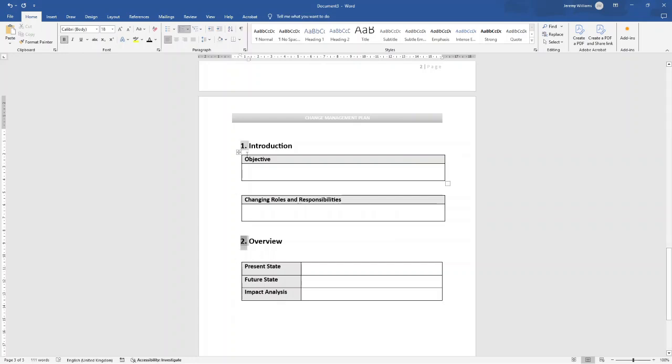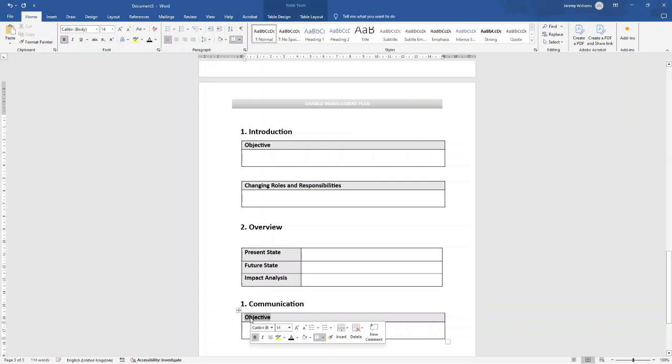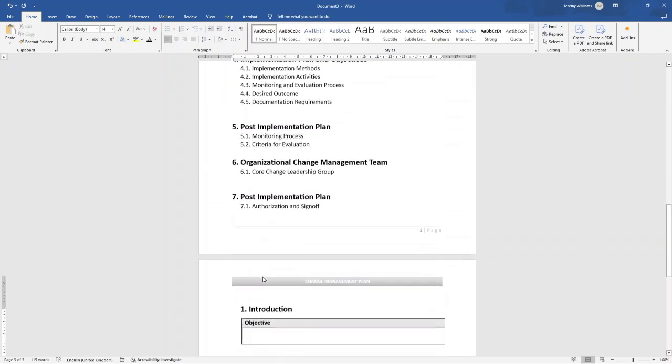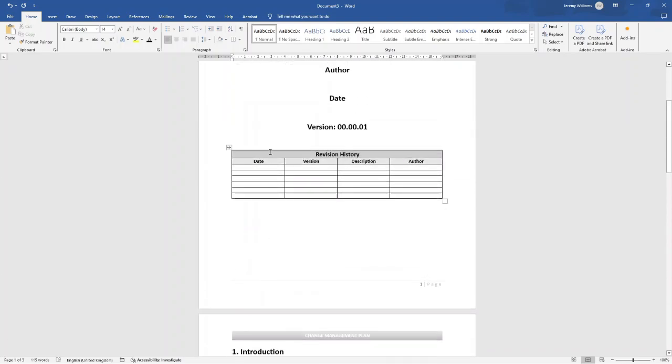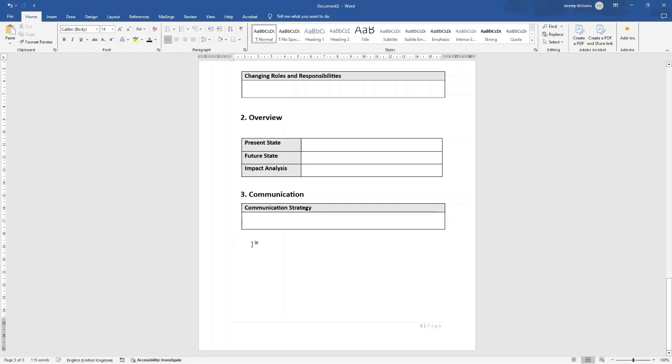So what I'm going to do here is I'm going to select the introduction, and down here, Control C, here, Control V. We're going to call this the communication, and we are going to just overwrite this to communication strategy. And in basically here, we're going to be identifying any existing positions involved in the change process. So that's that. I'm going to put 3 here. So now I want to create a little table. Because we've already created one already, I'm going to go up to the revision history. I'm going to left click on here, Control C, and I'm going to go all the way down to here, enter Control V.